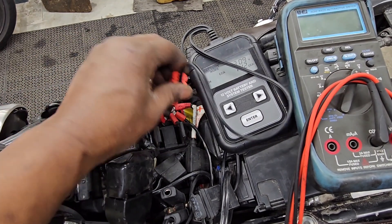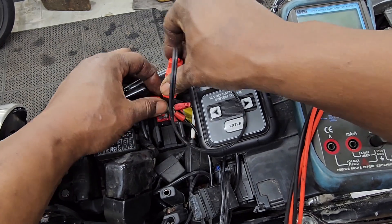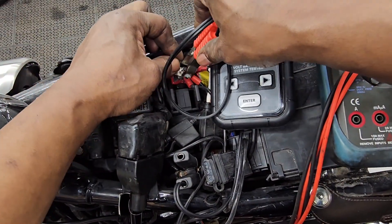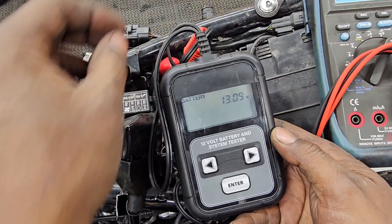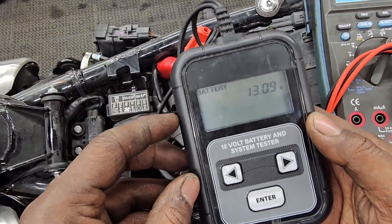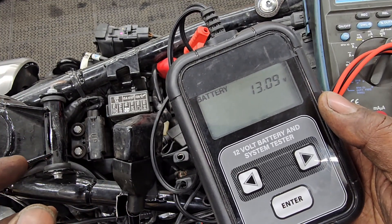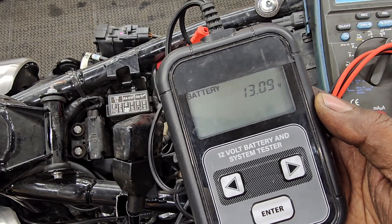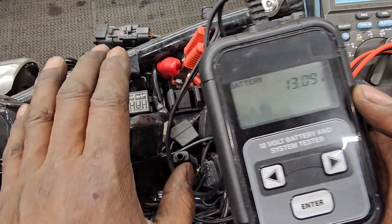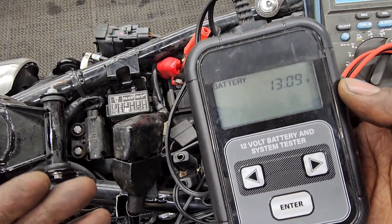This little red alligator clip is attached to the positive lead on your battery, which is under the seat of your bike as you well know. And the negative is right there. These two alligator clips lead to this device here — this is called a battery voltage load tester. I'm going to check the battery load to see what kind of cold crank amps this battery makes. Cold crank amps is, in the battery world, a measurement of how much power the battery has to make when the bike is being cranked cold. This is when the battery would work the hardest to turn the engine over.